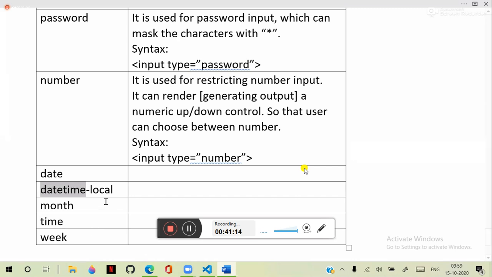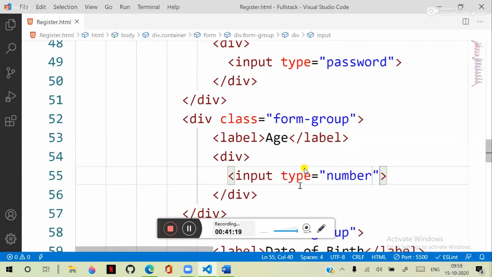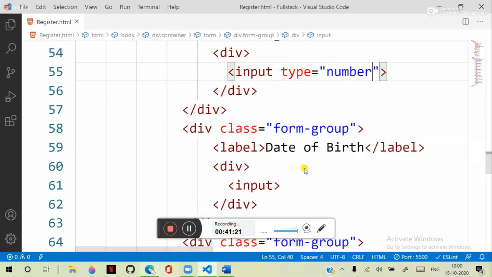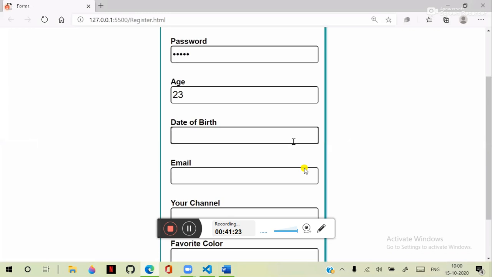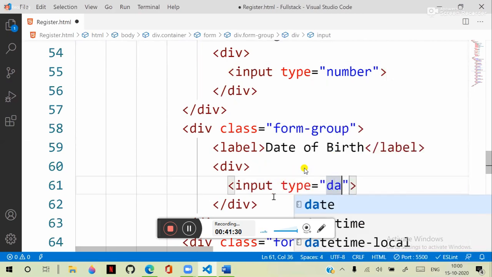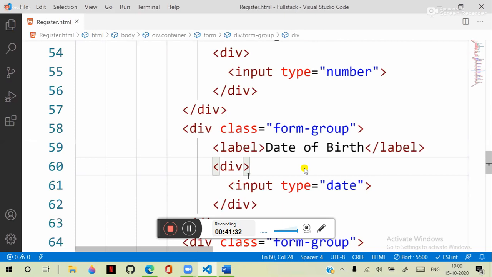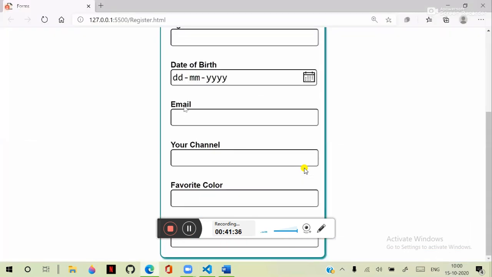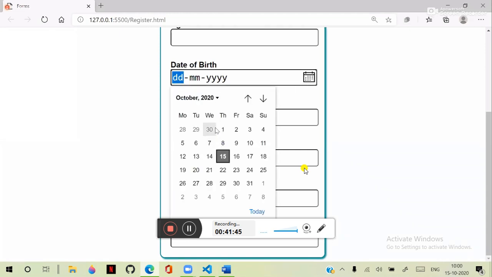Observe the difference here for inputting the date. You see here, I changed date of birth. Currently it is a normal string. I will change this date of birth type to date. You can see that when you say date, a calendar automatically comes, and when you click on the calendar, it will open the dates.